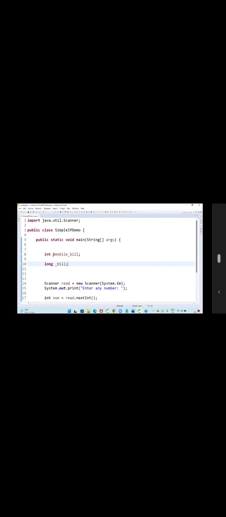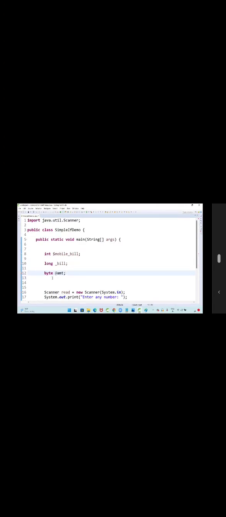Is it valid? First character should not be a digit. Dollar is accepted, underscore is also accepted. And can I use at the rate amount? Is it valid? No. At the rate is not accepted first of all.